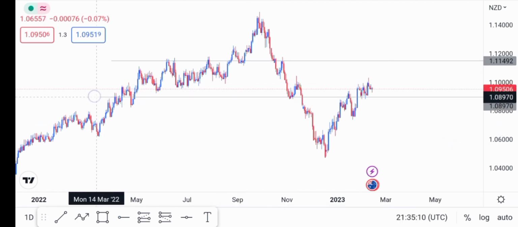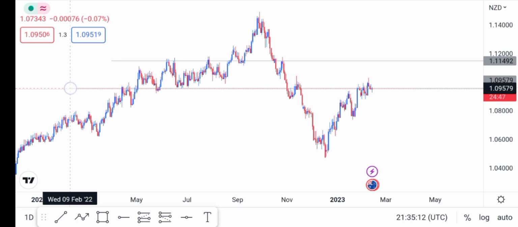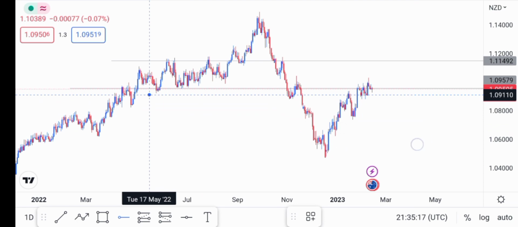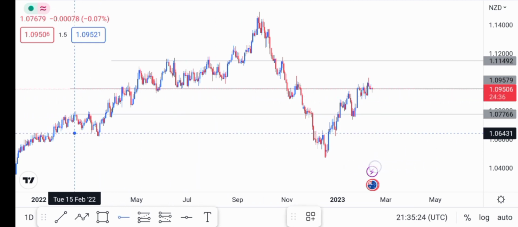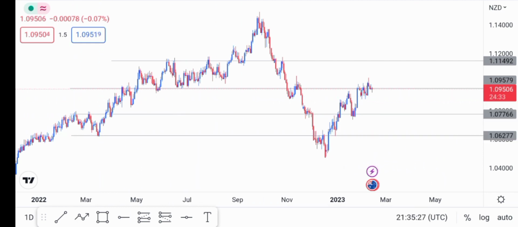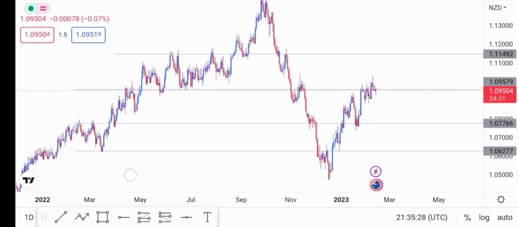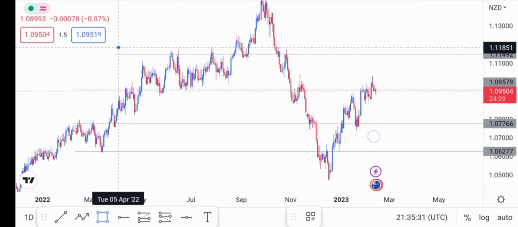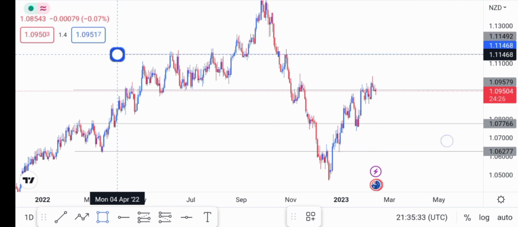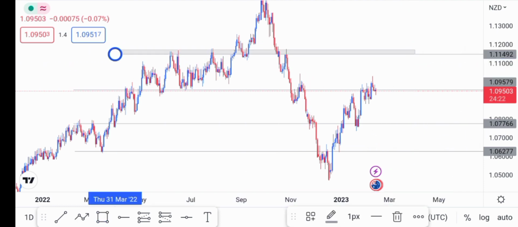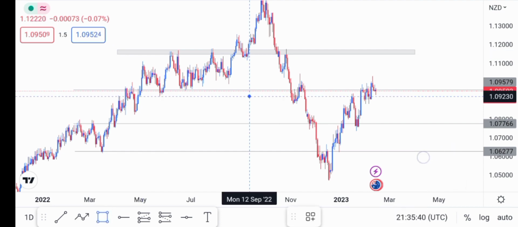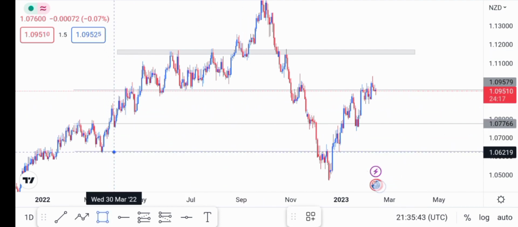Again, this level right over here, where the market is at right now, is currently a good level, and this level right over here, and this one over here. So these are the levels that I'm seeing on the market on the daily time frame. I'm just going to use zones around this area here. Beautiful zone right over there. Move the line, and let me create a zone on the lower side again.